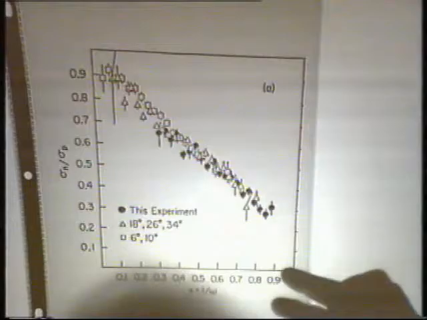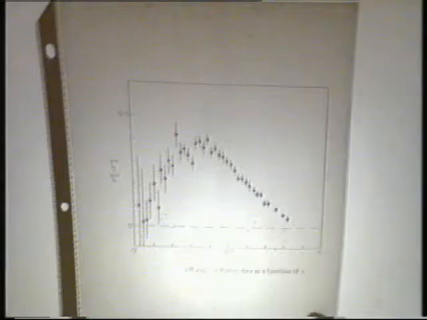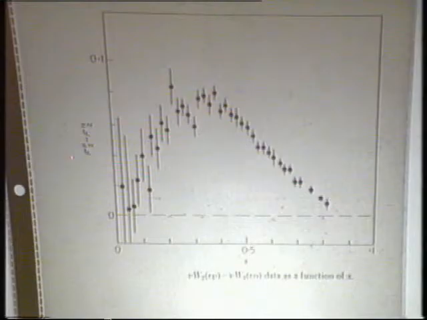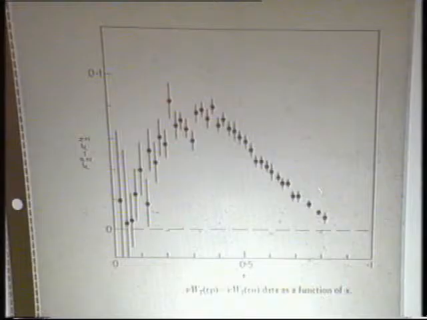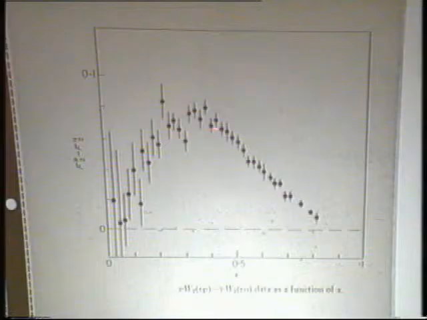Perhaps the most significant thing that we measured was the ratio. Let me get to that next. I wanted to say one other thing before we get there. I'd like to show you this here. This was the proton structure function minus the neutron structure function. And in this particular one, this is really sensitive only to the valence quarks, if you have a quark model, because the sea will cancel out. And the thing which is amusing here is you really get a quasi-elastic peak here, roughly around one-third.